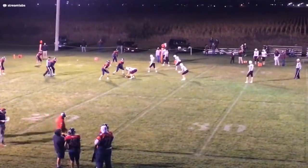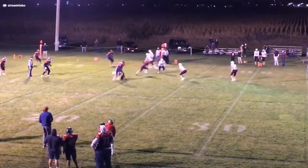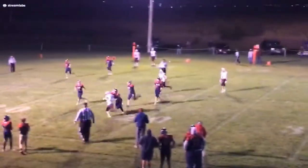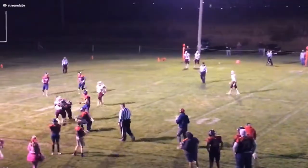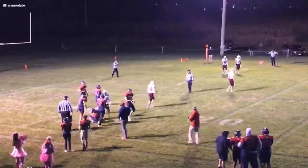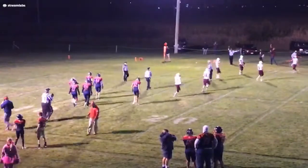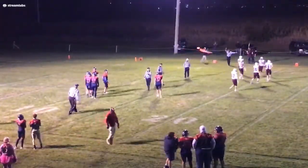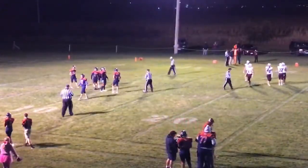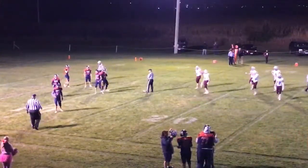Trips to the right side of the formation. It will be the Broncos. They'll try to pitch it on a little jet sweep to Addison. Run down, and he's not able to get much going. Breaks one tackle, but runs into a couple other Hornets at about the 14-yard line. So Addison will only pick up 5 on 4th and 15, stopped by Kane Stouse and Breakenhoff. And now the Hornets will take over at the 14-yard line, trailing 40-0.